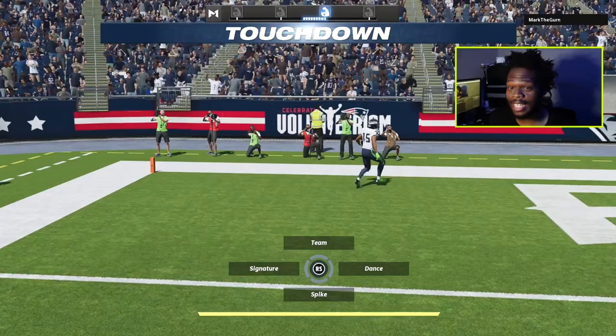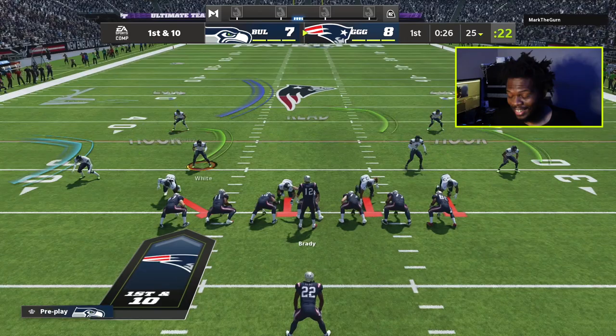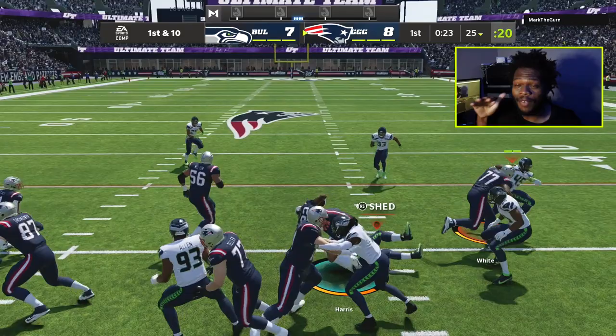Brandon Marshall just went for six. I'll take it. Easy money. All right, on D, the goal is simple. Don't give up big plays, bro. Like, defense is so weird in this game. I'm just satisfied if I force guys to drive down the field.